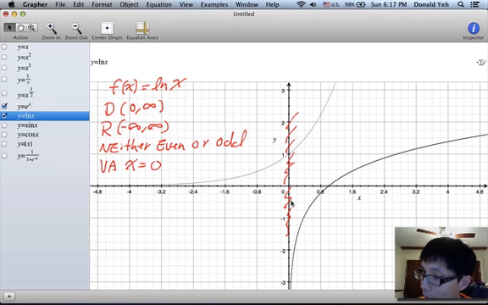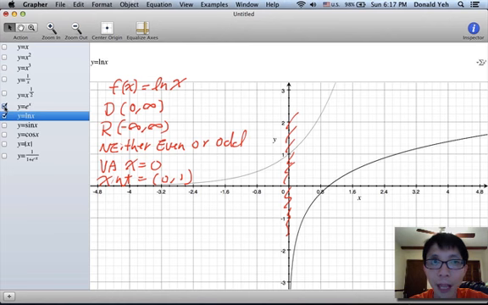And the x-intercept is at 1, 0, and that's very, very important. You're gonna know this is the natural log of x. And let's go to the next graph, which is sine of x and cosine of x. Again, they are related to each other in some way.